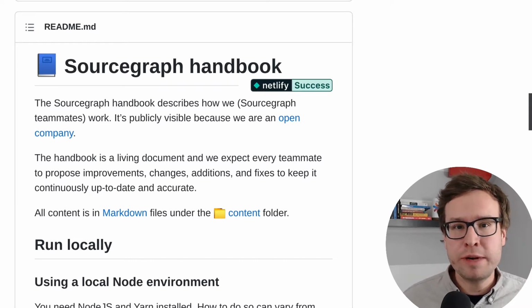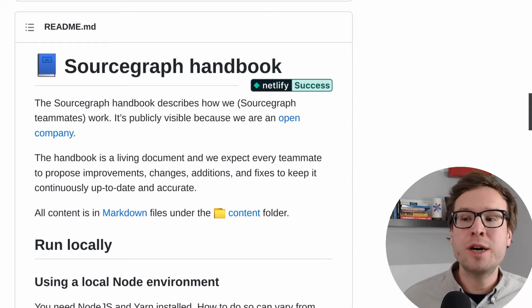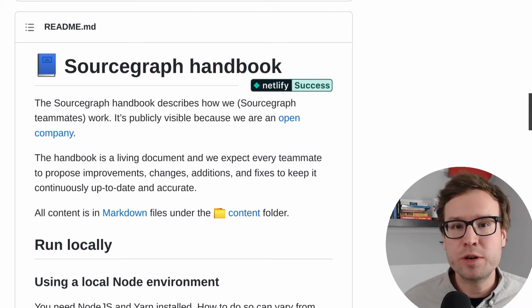We encourage you, and we encourage everyone, to make updates to the handbook. If you're browsing the handbook and you see things that could be corrected or that need to be updated, or if you want to add something to clarify something that's already there, go ahead, just create a pull request and make those edits. That's what the repository is for.